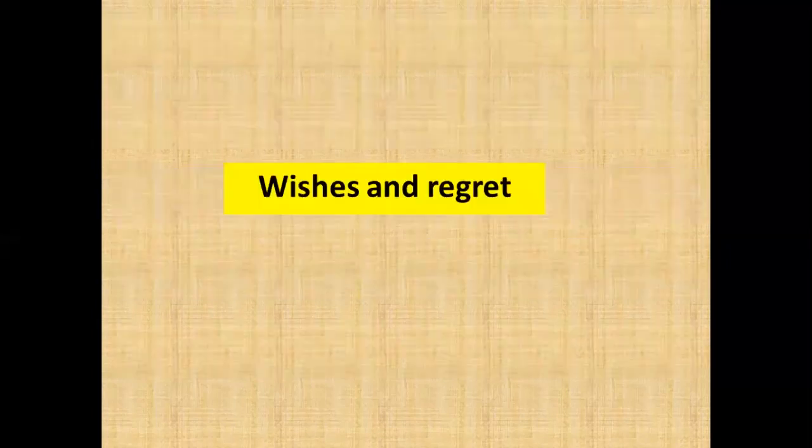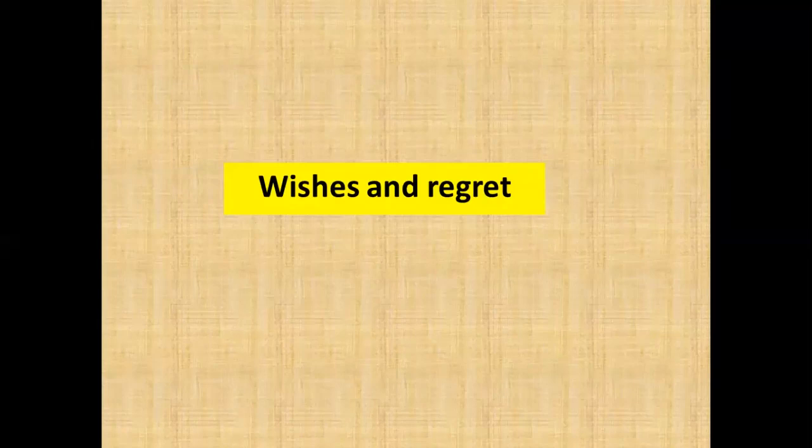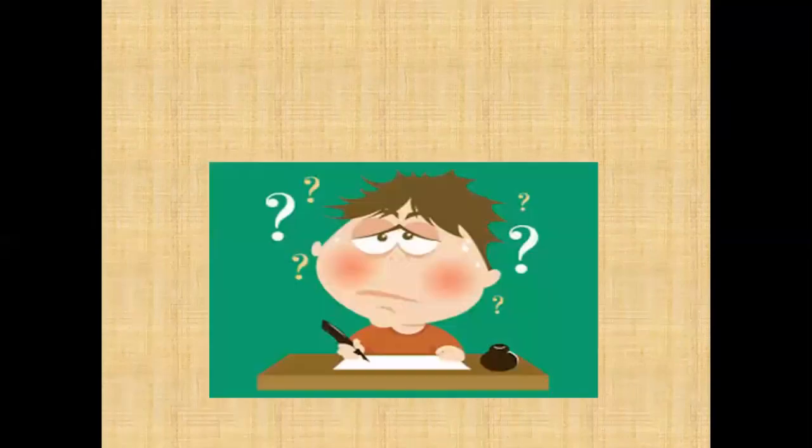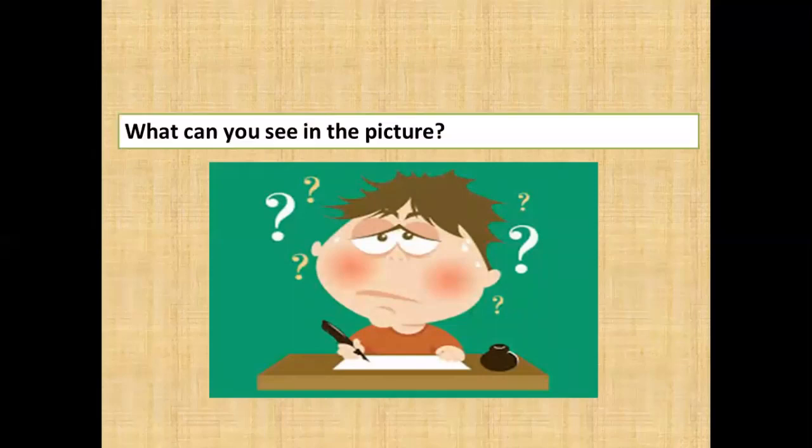That is wishes and regret. Today we will learn how to wish in the present or in the future, beside how to wish or express regret in the past. Now, look at the picture. What can you see here? Try to think, guess. Okay, so for me, I can see a student who can't answer his test because it's so difficult. So try to imagine what are his wishes? What is he saying now?